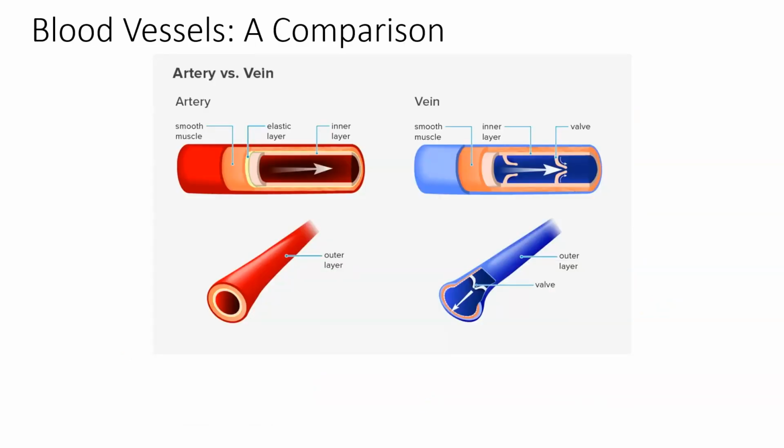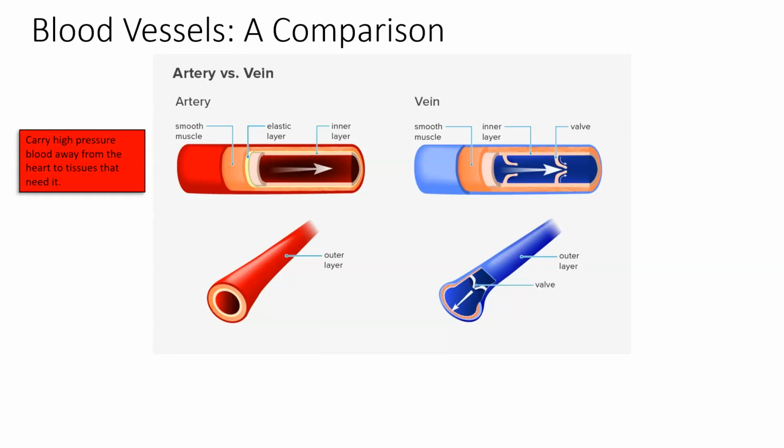Blood vessel anatomy. Okay, we're going to compare arteries versus veins. A lot of people might not know, or maybe you came into this lecture not knowing the difference between arteries and veins, but they are really, really different. It's always kind of a misconception that your veins and arteries are very similar because they carry blood, and while they do have essentially the same function, they have a slightly different function, but they both carry blood, okay? They have that in common.